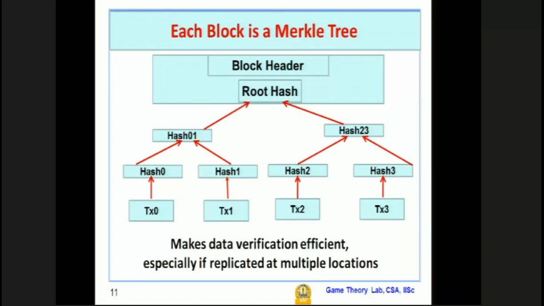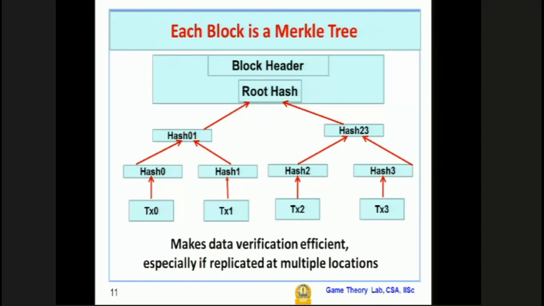Typically SHA-256 is the hash function that is used in this technology. You now combine hash 0 and hash 1 into hash 01, and then combine hash 01 and hash 23 into a root hash for that block. So if you are given all these transactions, tx0 to tx3 all the way to hundreds of transactions, you can compute the root hash just by applying the hash function repeatedly. If you want to verify that hash value, it's not going to be a difficult problem at all, right?